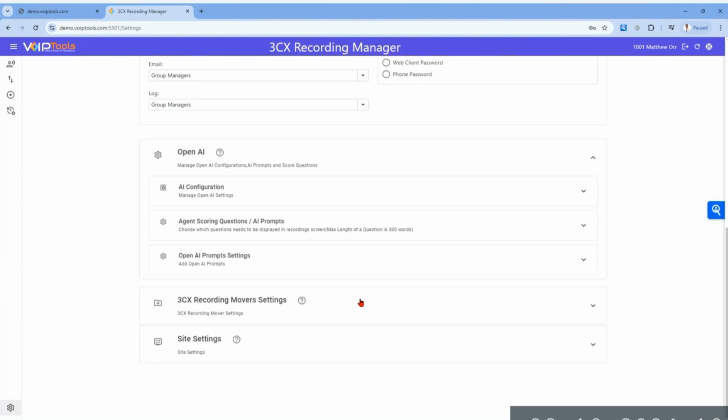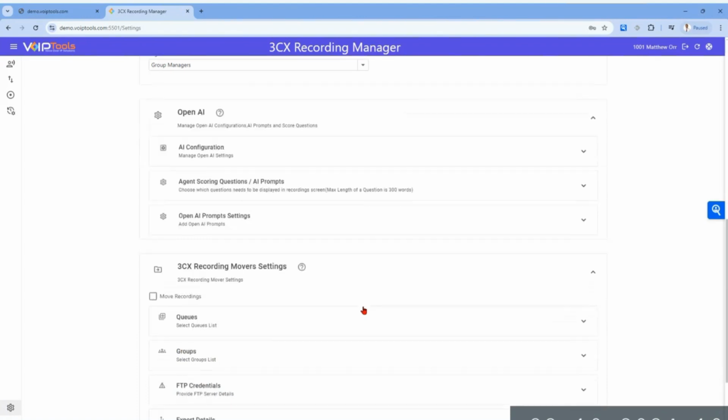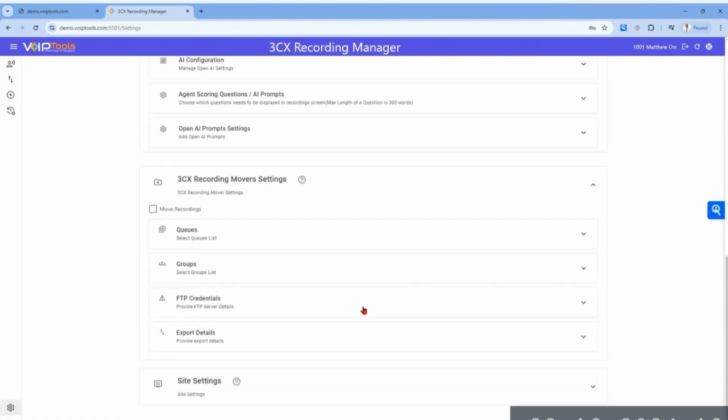How can the agent close sales more successfully? And these are paid services that you subscribe to. So what Recording Mover does is it supports these outside firms that do analysis on your recordings, but they typically don't want all of the recordings uploaded to them to do the analysis.